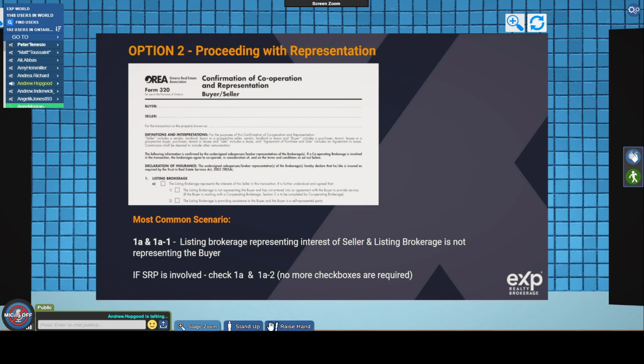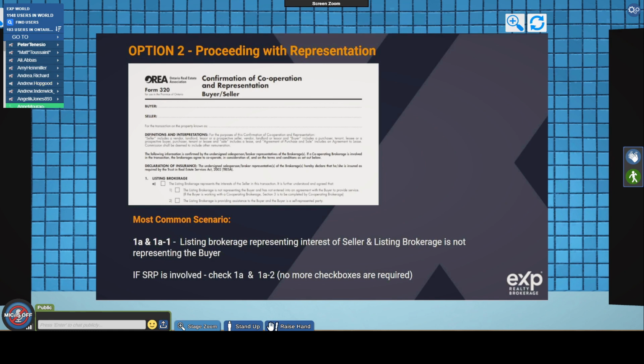Now we're proceeding. Now part of the offer process, as you know, you're going to have the confirmation of cooperation and representation. It's a real funky document right now, so we're not going to dive into some theory craft, because there's some statements on this thing that are a little out of whack. So again, if you have a unique scenario, I can't stress enough, please come talk to your managing broker. We'll assist you with your scenario to help you understand which check boxes to use if you're not sure.